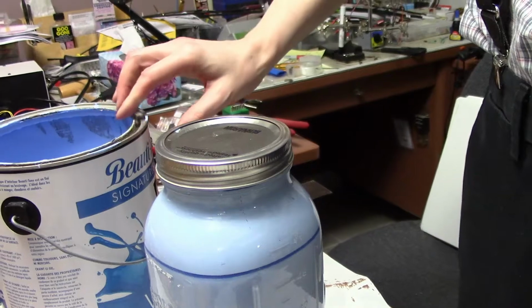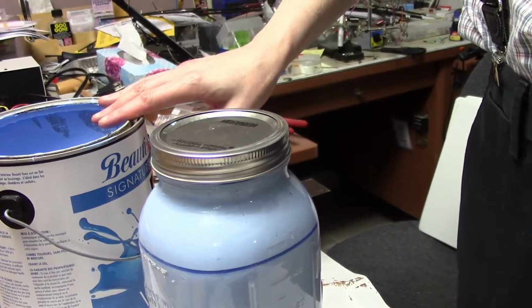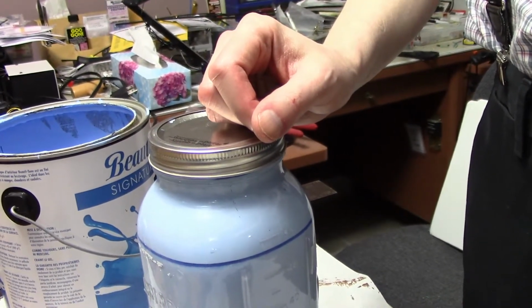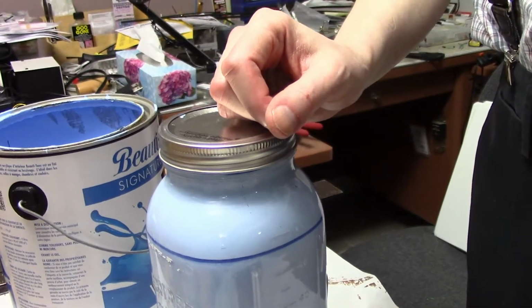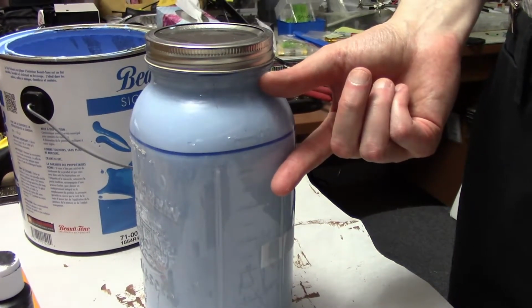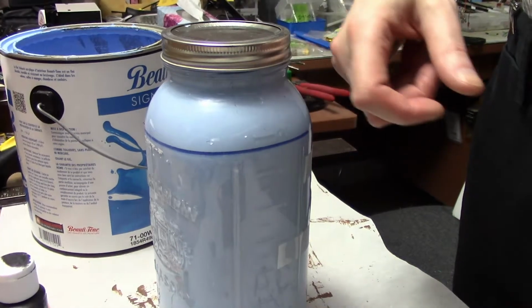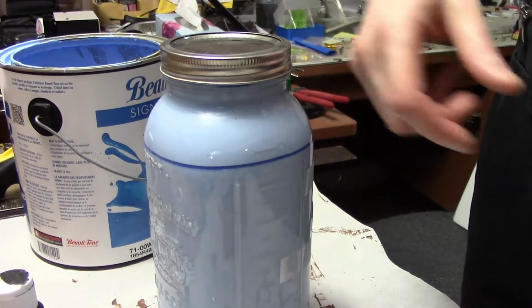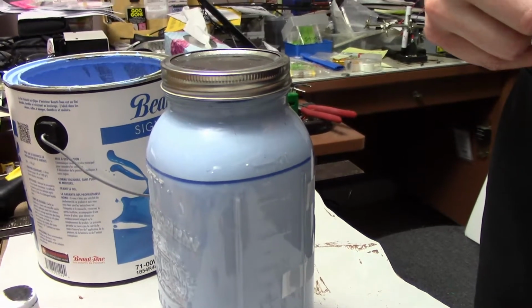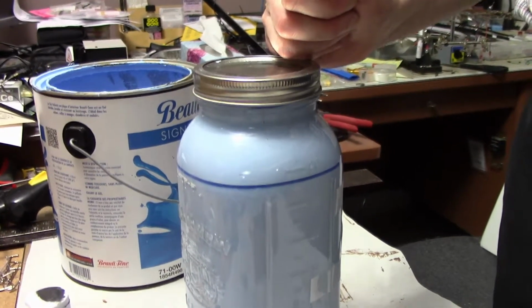So I noticed I was seeing a little bit of rust on this lid when I was painting the backdrops, and transferred everything into a mason jar. So just a secondary quick tip, because paint's expensive and you want to make it last as long as you possibly can. So smaller quantities, smaller mason jars, less air headspace in them, and once you're done, since it's water soluble, you just rinse the jar out and reuse the jar for another color. So that's a secondary quick tip that you will hopefully find useful.